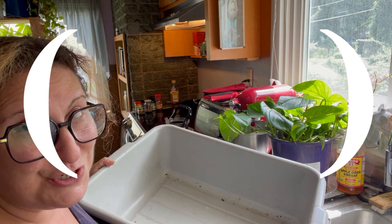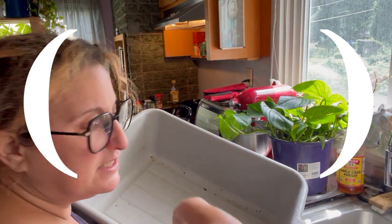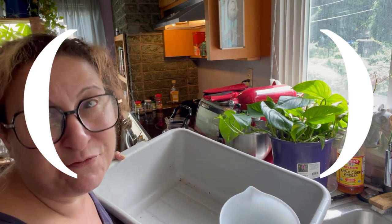The sink will be filling up with stuff over the course of the day, not just from canning, and I can't put any of that into the dishwasher yet because it's full of my sterilized jars. So I gather up the stuff into the bus bucket, tuck it out of the way, and when everything's done I can just wash it all up together. Anyway, I found the turmeric. I've also got these beautiful hatch chilies that smell fantastic. We grilled them up, got them all blistery, then sat and watched TV while peeling them. Clean sterilized jars are ready to go — the chilies are going in the pressure canner and the pickles are going in the water bath.